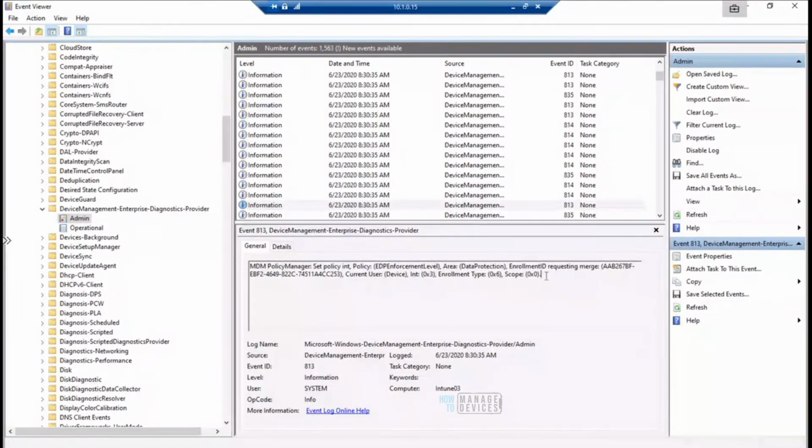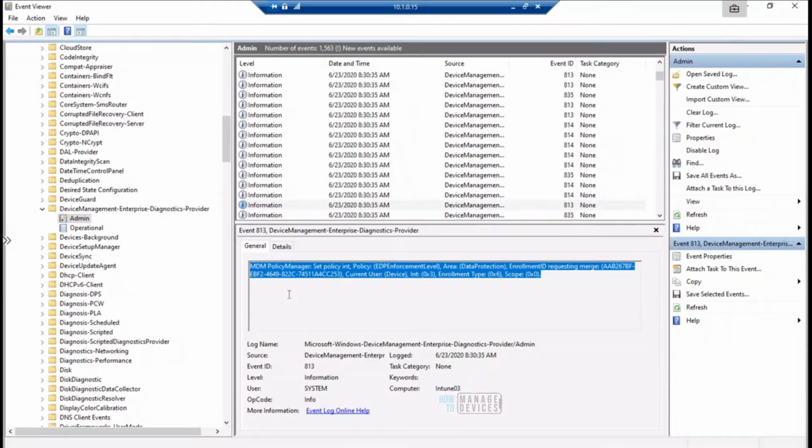Intune is doing all the hard work to find out which is the best policy and which OMA URI you need to use. All those things are automatically created by Intune itself. You don't need to do it manually.